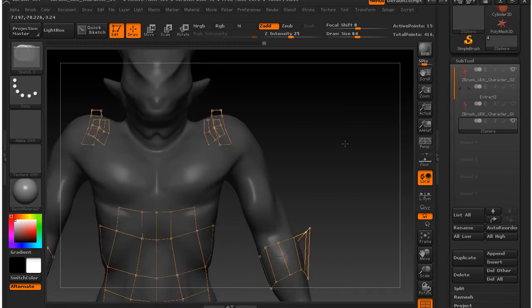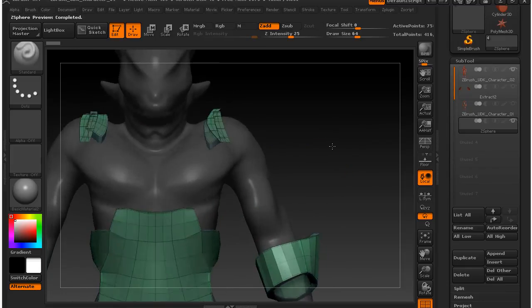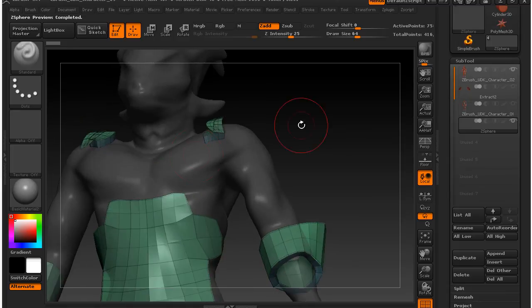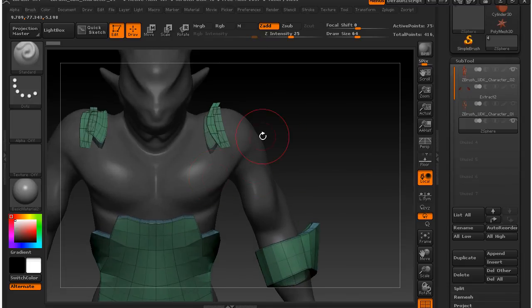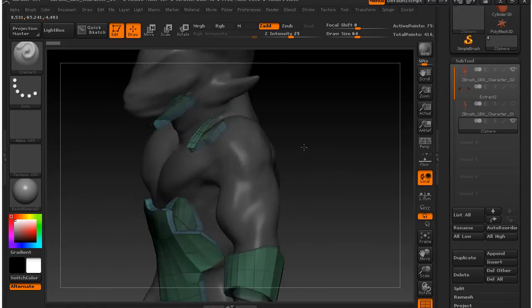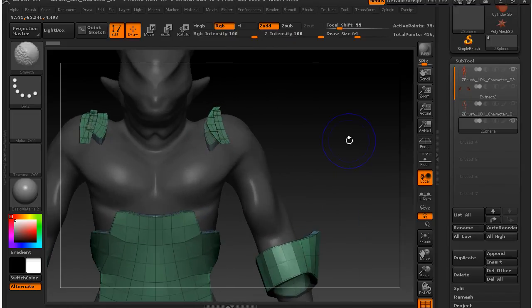And so you can see that we have an incredible amount of, don't worry about that, it's just treating that as a loop, but you can have an incredible amount of versatility with this appended ZSphere method. So don't rule it out as a method, and this is probably what I'm going to be using for the completion of my UDK character.